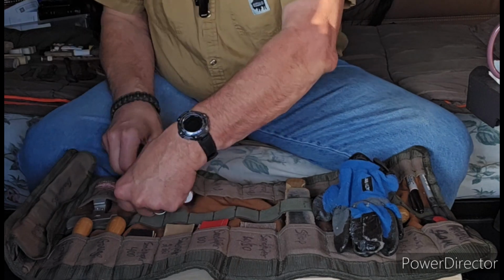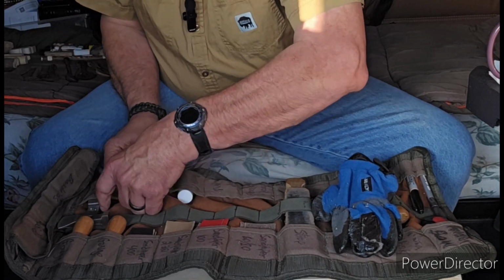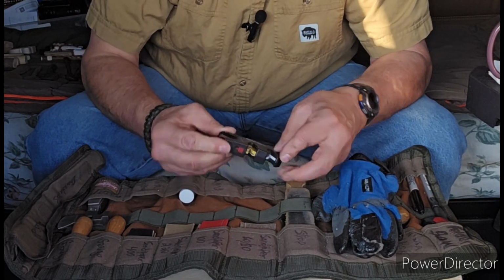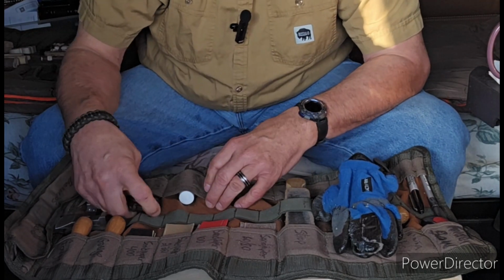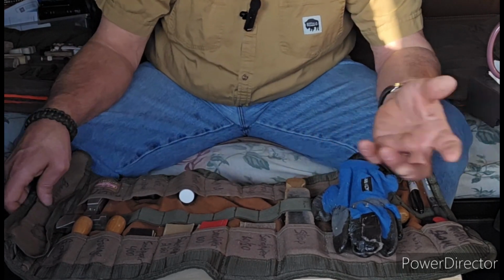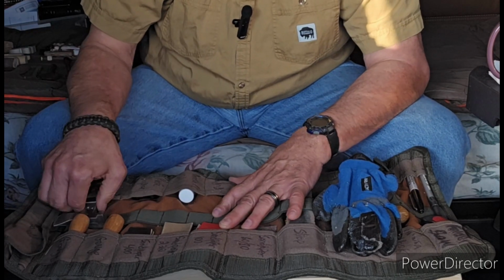And then I do have a knife sharpener in here. It's a Work Sharp, just a simple knife sharpener. Just have that in there. Again, you don't need all this stuff, but I have room in here, and it's a neat little toolkit, so why not have it in here?